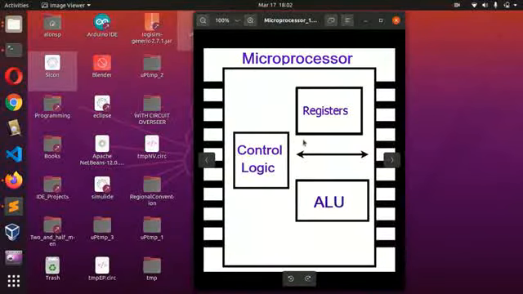Okay, so let's first see a quick overview of the various components. This is just going to be a quick overview. I'm not going to go into detail about any of the components. I expect that you'll be able to read on them online and watch some other YouTube videos. So let's see. I will talk a little about the registers first and see how they are.